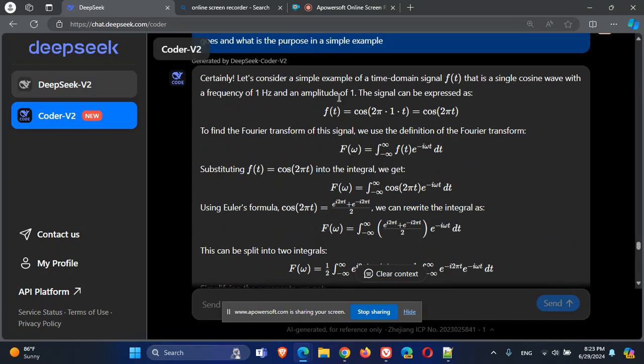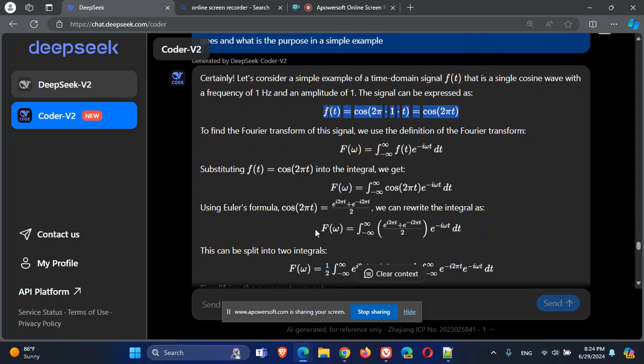So let's see how it goes. We take the cosine 2 pi t, the simple function we chose, and plug it into the formula for the Fourier transform, which is this. Again, there are some conventions for the coefficient. We took this with a coefficient of 1, as you can see. So this is the formula for the Fourier transform we are using. Plug in the function we use and we get this one.